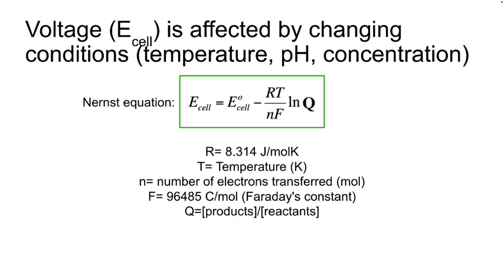And then we could also see concentrations affect. Why could concentrations go through an effect? What was the little side note, the little sidebar that we had written down? We had negative nFE equals negative RT ln K. Okay, and what is K? It's the concentration of the products over the concentration of reactants.